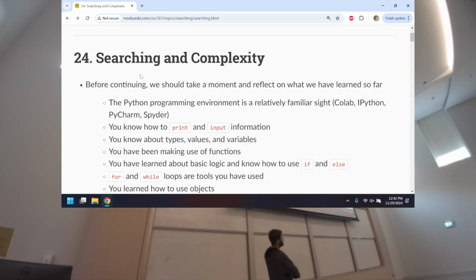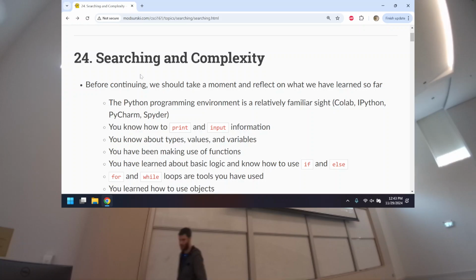You've been making use of functions, and you've been writing your own functions. You learned about Boolean logic, first order logic, Boolean algebra, how you can and or things. You learned about comparison operators, which you were familiar with before, but now you're using them in the context of programming for some very useful things. We learned about conditionals, if some condition is true, and those conditions can become quite complex, these long Boolean algebraic expressions. We learned about loops, both for and while. That's a great tool.